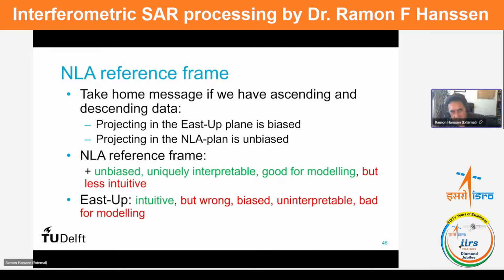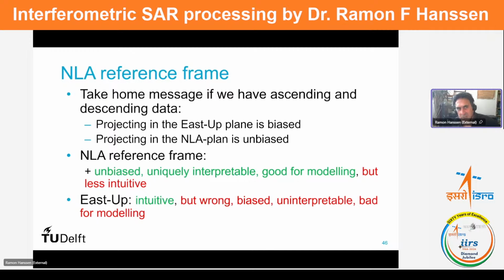Now, when should you do that? Well, if you would like to, for example, do modeling with it, if you're interested in seismic signals or geophysical signals or mining or all these kinds of things, you would like to build a model, then it's obviously much better to have unbiased data than to have biased data. And it's just a different coordinate system. So it's a different choice, and you get rid of the bias problem.